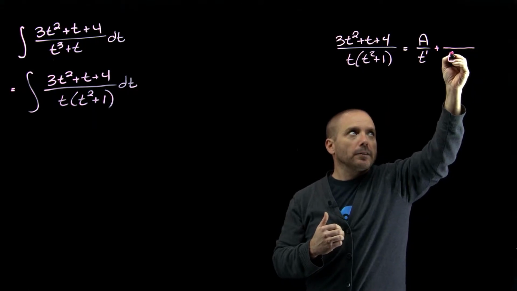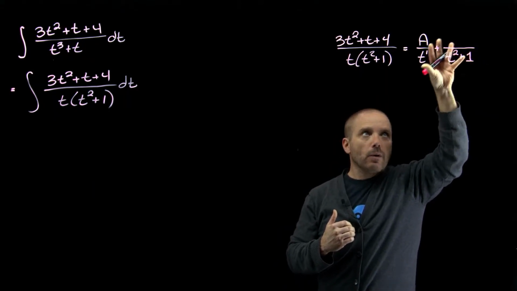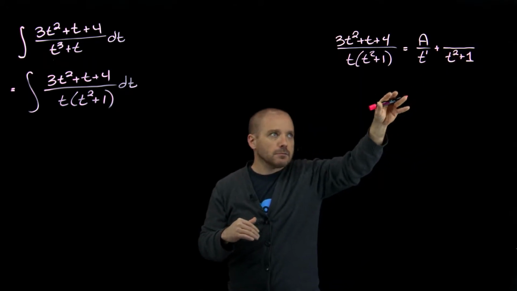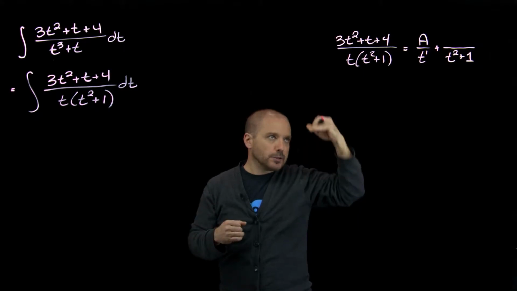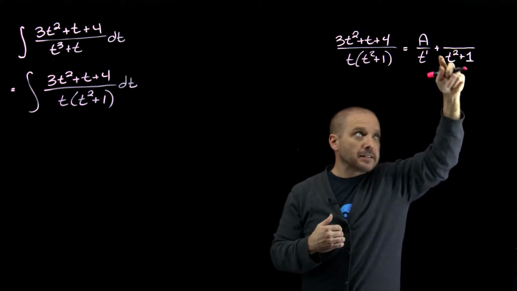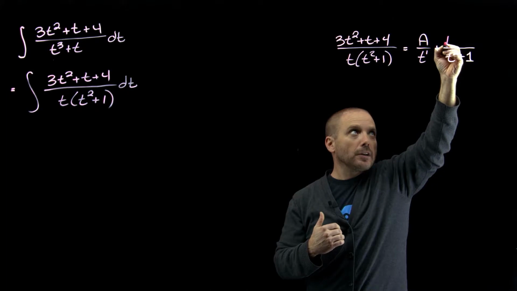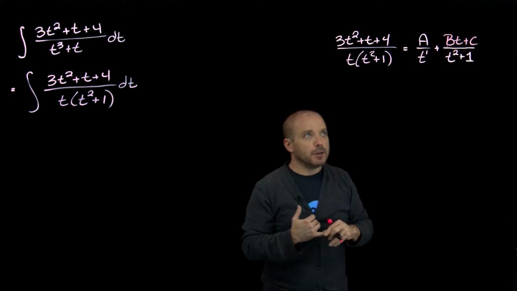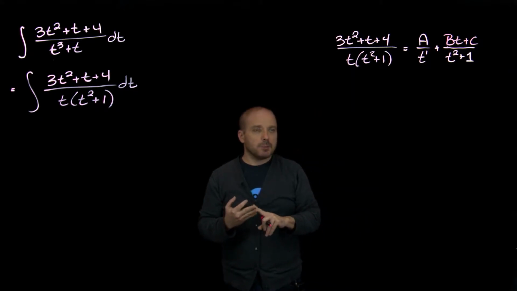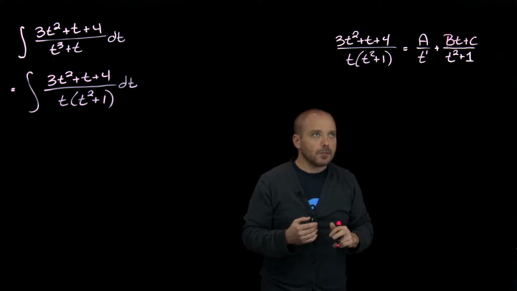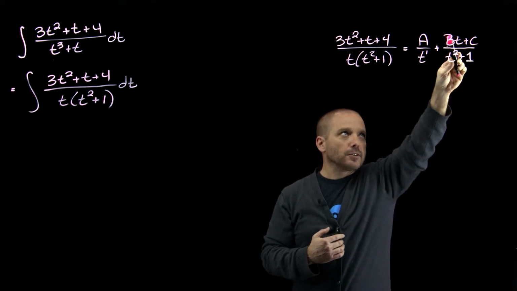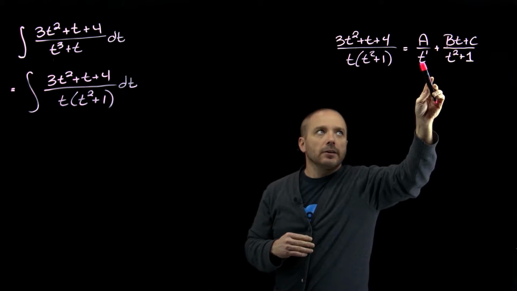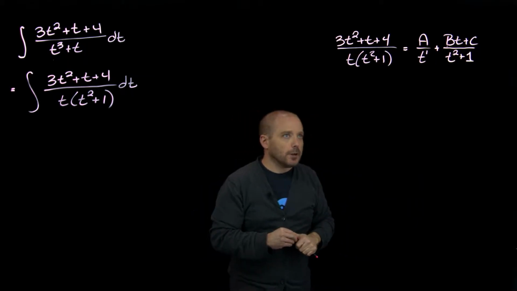This is t squared plus 1. So the idea is we want to write an expression that's as general as possible, but is still a proper fraction. Because if it was improper, you could divide and reduce it down. So that's second degree. I want a first degree expression up top. So a first degree expression of t would be some coefficient times t plus a constant. So quadratic irreducible factors will get a linear expression up top. Linears get a constant expression up top.